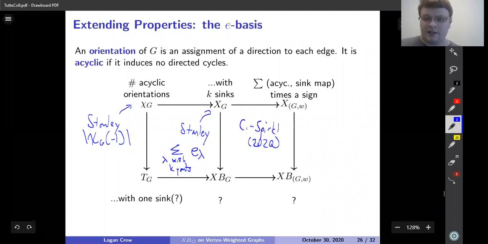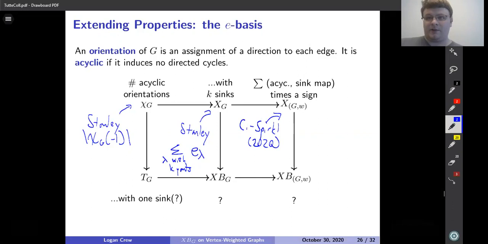And Sophie and I figured out how to extend this to weight functions, but this part is weird, because if you have an acyclic orientation of a weighted graph, and you have a vertex that's a sink, and it's weighted, how much weight does it contribute? Is it 1 sink? If it's weight k, is it k sinks? It's not immediately clear what the answer to that question should be. I would have assumed that it should be k sinks if it's weight k, but that's not really how it ends up working. We end up getting an alternating sum, and we don't just count acyclic orientations, but we count ordered pairs of an acyclic orientation of the graph times a map, which gives us a non-empty subset of the set of integers 1 up through the weight.